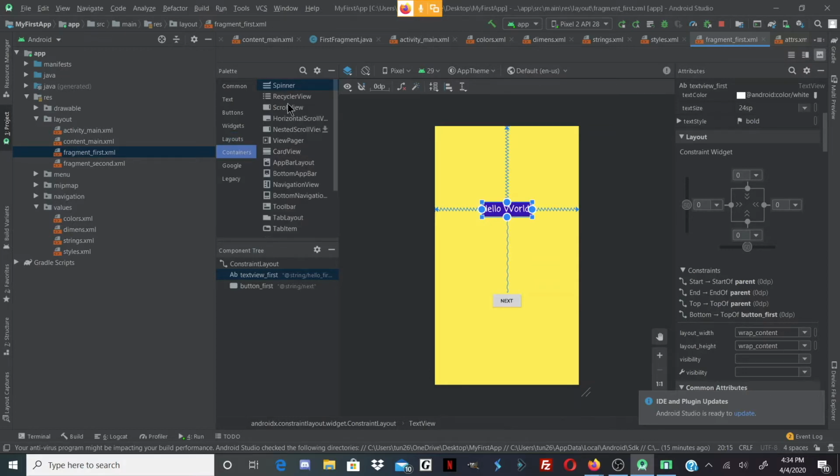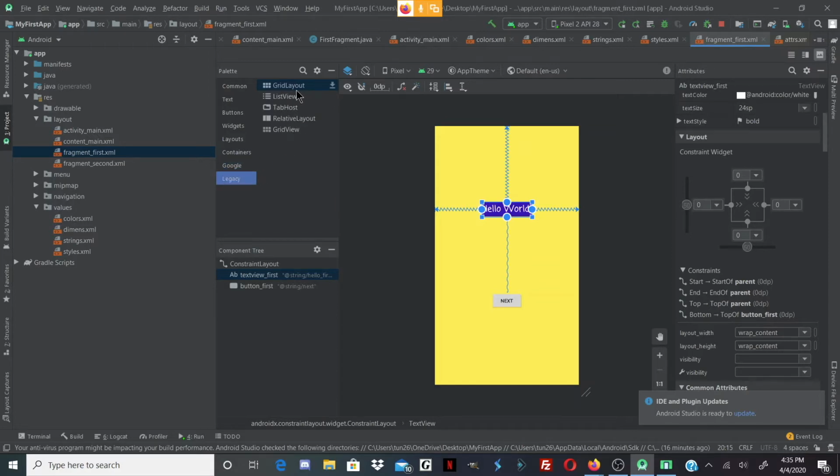We also have containers. Like I said, a lot of this you will find out later, like what the recycler view is. Here's an app bar layout. So, if you want to edit some of your app bars, bottom app bar, navigation, toolbars, these are all different containers. Google, I guess this has you a map, ad.